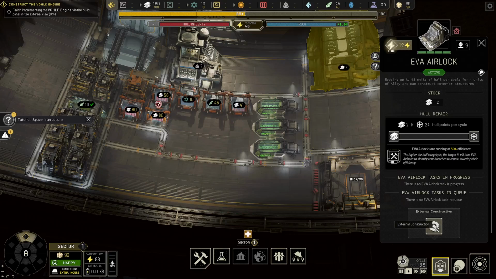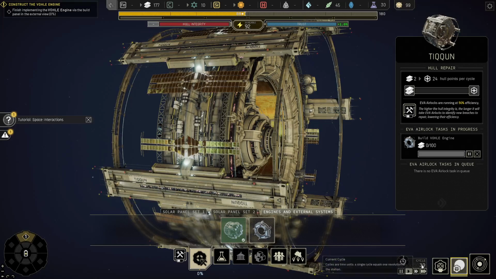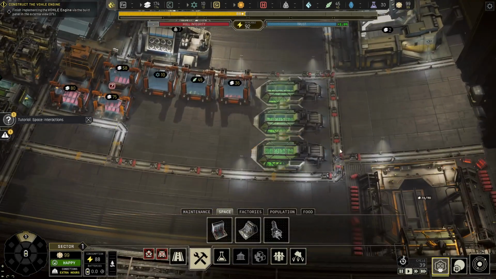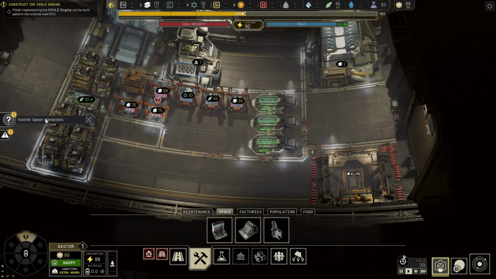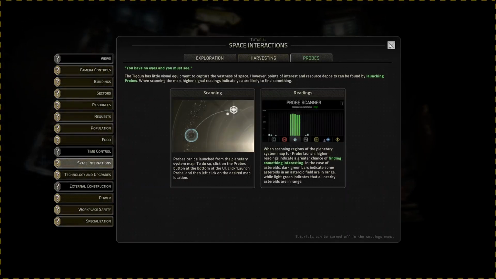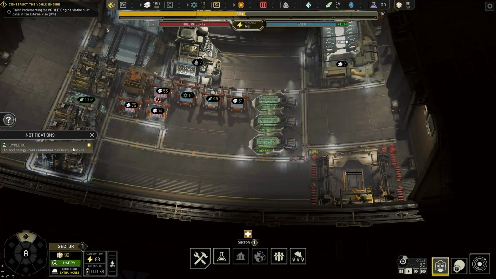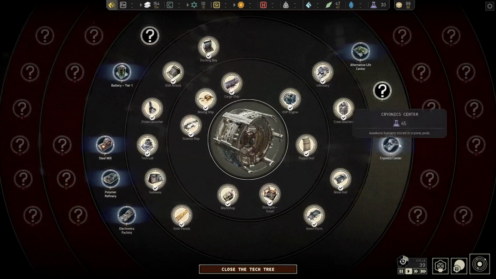We should also go ahead and deliver the stuff to the Vohle engine too. I forgot that that's the actual goal we're shooting forward. Scanning and readings, I will show you guys that once we actually get a probe. It makes more sense to just show you how that works than just tell you about it.